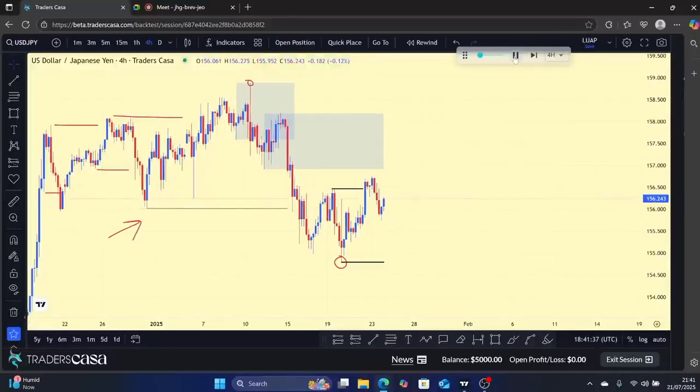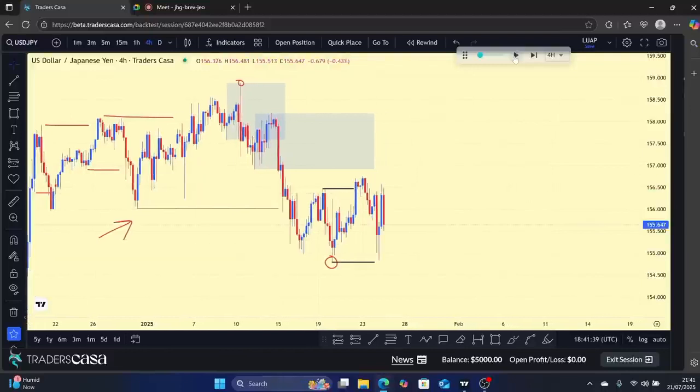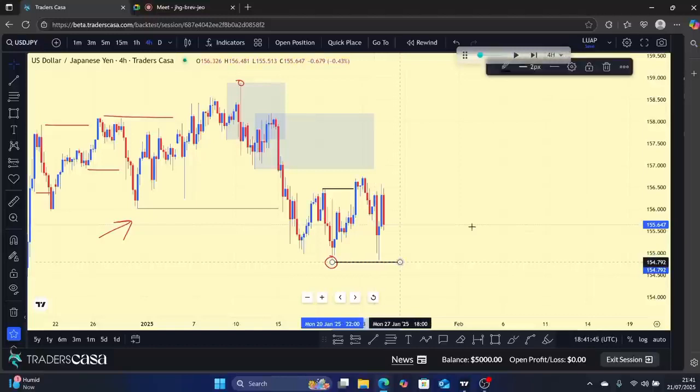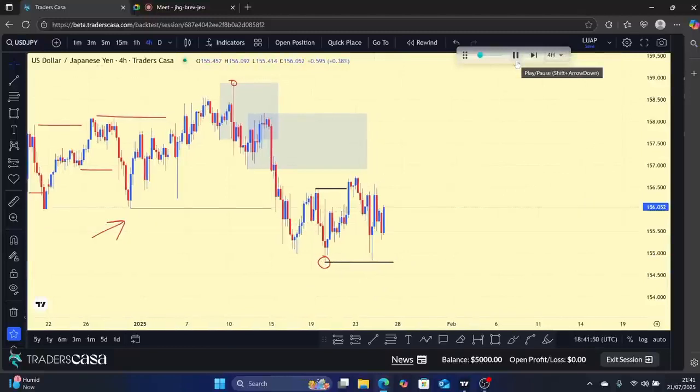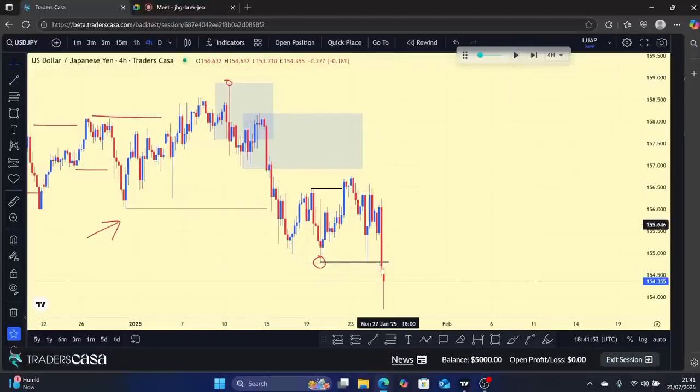All right, price is rejecting without mitigating the zone. So this means in our case, this one here will be a missed trade. Anyway, price has yet to make it out to the external liquidity. So let's see. All right, price has made it out to the external liquidity. So this means that in this case, we didn't take the entry.